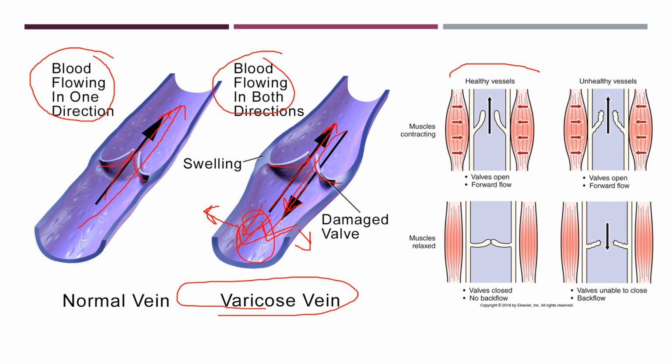And again, here's just another image in case you didn't like that first one. So healthy vessels versus unhealthy vessels. You can see the valves open, you get that nice little blood flow, and then they close, and this prevents that backflow from happening. Okay, nothing's getting back this direction. Whenever we see this unhealthy valve, yeah, we get that blood flow going proximal, and you can kind of see here we have these nice muscle contractions that are helping with this. But as they relax, those valves don't close, and we get this backflow here. Again, this is what's going to lead to leakage into that interstitial fluid there.